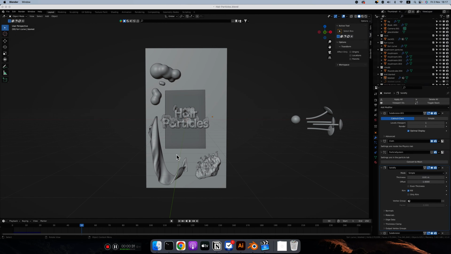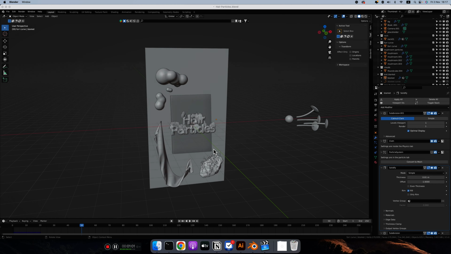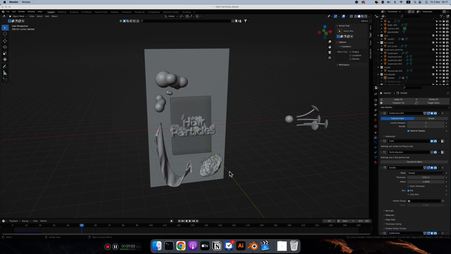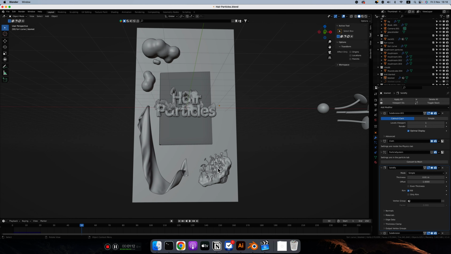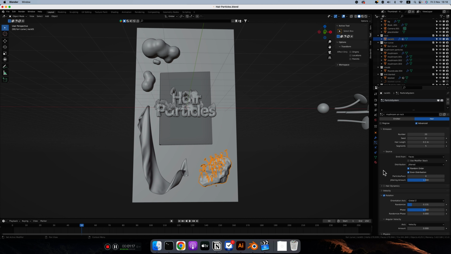I had so much fun creating this, but the render time is killing me for every test. I think it's taking about 20 minutes at the moment with all of the hair particles. My scene is really heavy, so I had to deactivate it all in the viewport just so I can work and rotate things nicely. Okay, let's go through the easiest ones first, and that is this object over here, or particles emitted as objects.